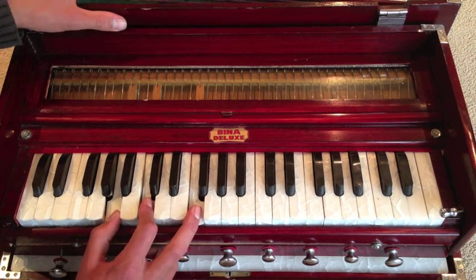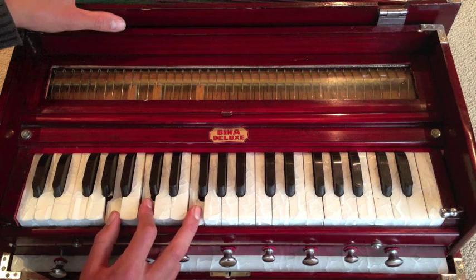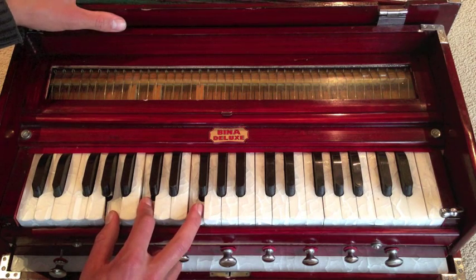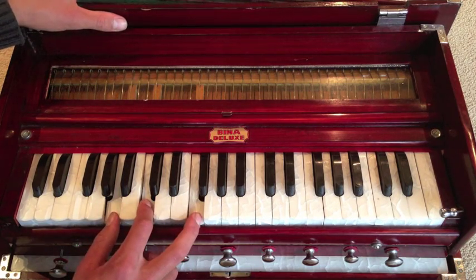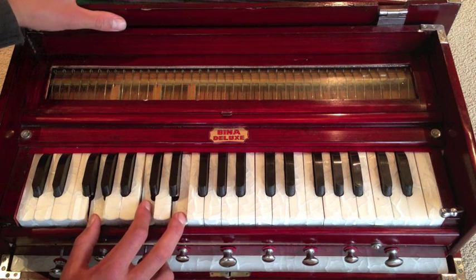Simple and very effective and quite beautiful towards the end of the kirtan. One thing that is important to note is that the first Hare is played on an F, so it goes Hare Rama Rama Ram, Sita Rama Rama Ram, Hare, and then you change to the C.